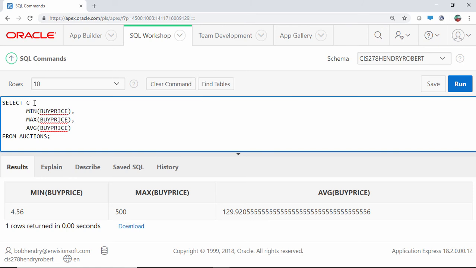We could say count, and it'll be count star, which basically means how many records do we have? Give us the minimum by price, the maximum by price, and the average by price. And then click on run.